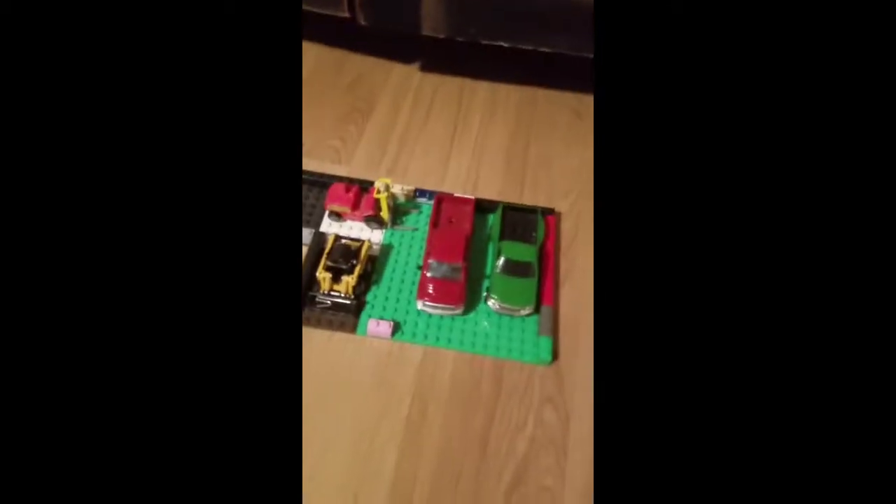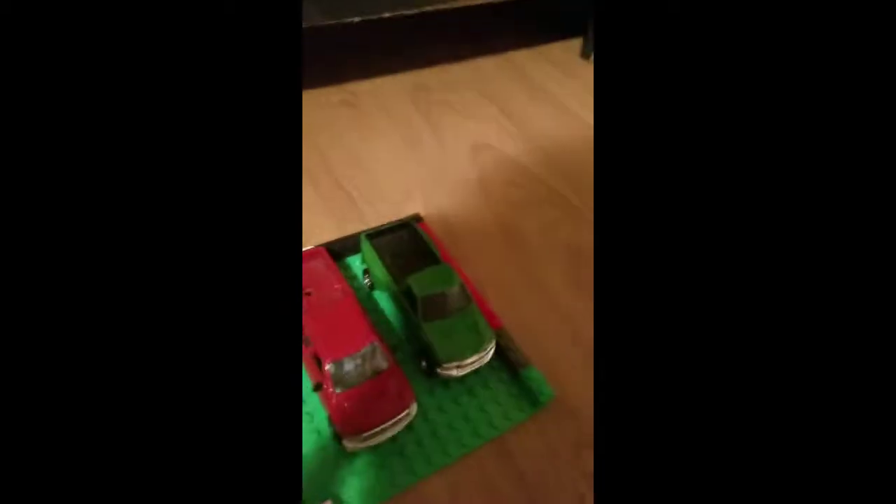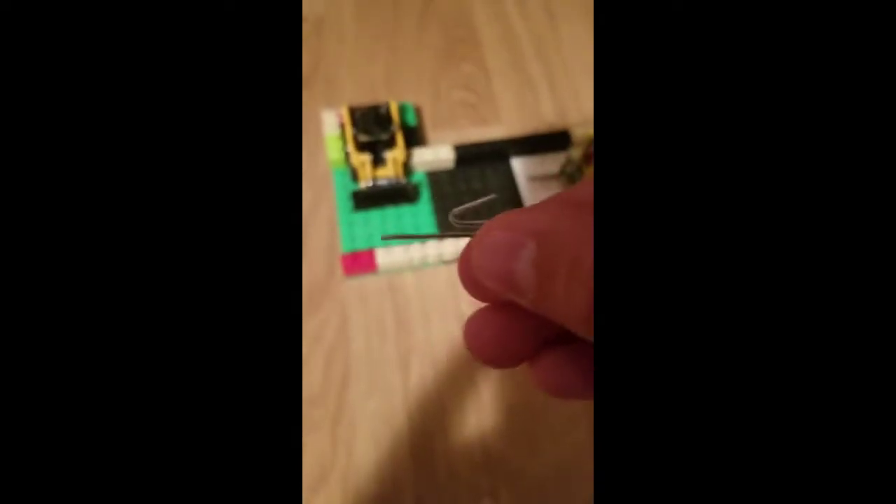Let's start at my garage. I made the base out of Legos. Here's my Ford, my Dodge, my skid steer, and my forklift. We went to an antique show and this was in a box full of Hot Wheels — lucky enough we found it and the forks are still in good condition. It lifts up and down pretty good and tilts back. I'm also making forks for my skid steer.